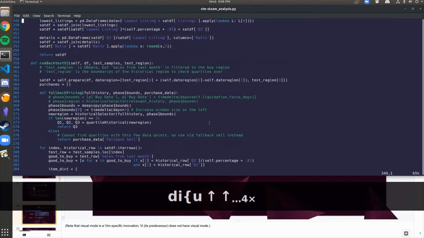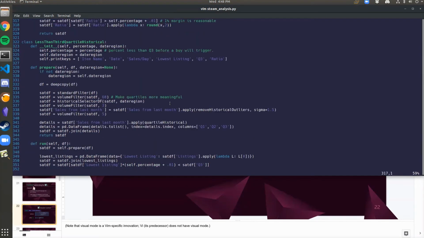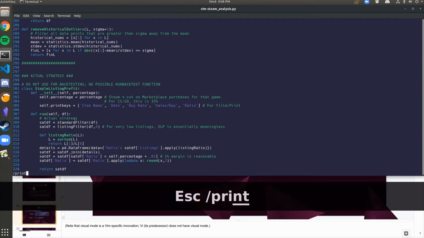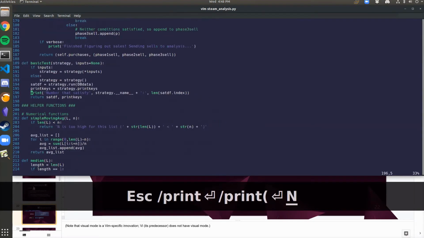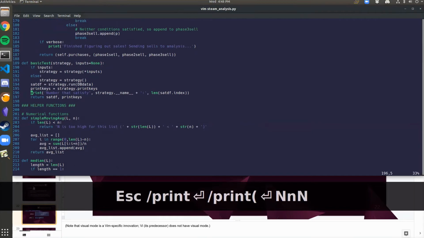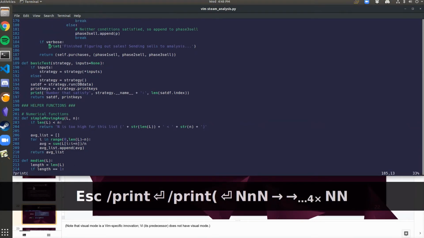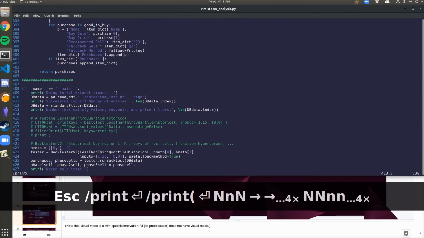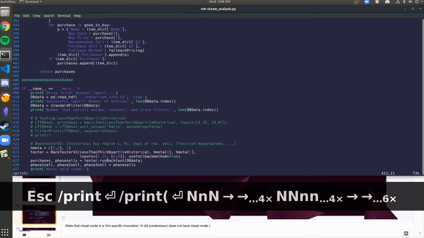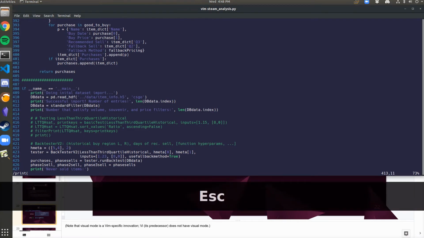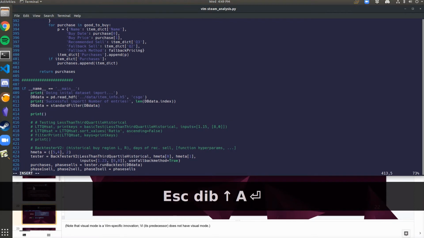So where this gets useful is, let's say you have some very long print command. Probably got at least one of these here. Yeah, okay, this print command is pretty long. Let's say I want to put some of this into variables, then I can do dib. It deletes everything inside of that variable set.